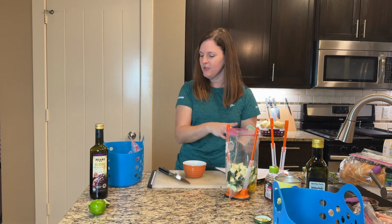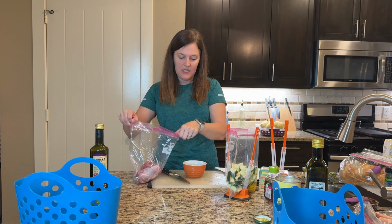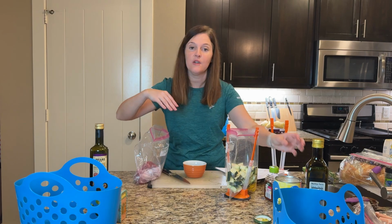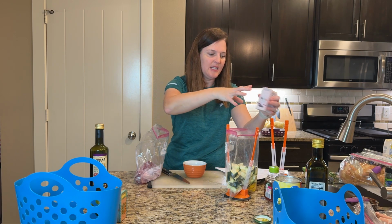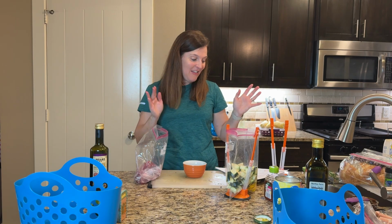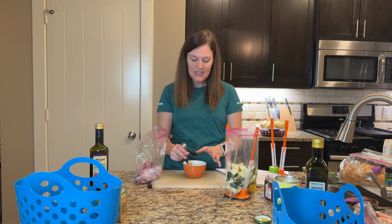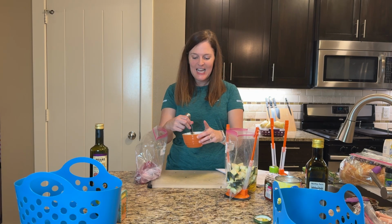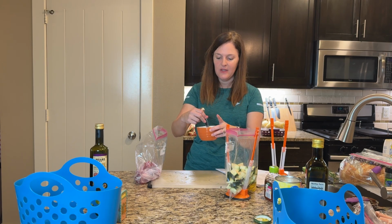Oh, I guess I should get my pork out too, huh? Which is right here. Now my pork, I had leftover pork tenderloin in the freezer, so I'm using that up. This one is also set for a serving size of 3, but you can do that for any serving size that you need for your family's needs. That's kind of what we use for everything when it comes to pork, because you can do anything with it. You can cut it up into pork bites, or even into pork chops if you want to. That's our preference. I almost always have it in the freezer, so I pulled some out, and it's still partially frozen, but that's okay.